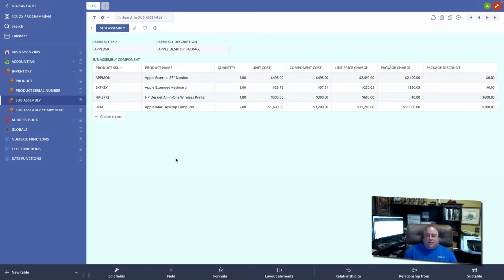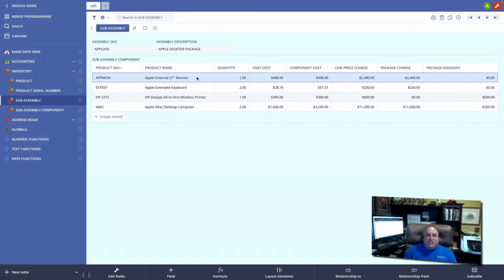Here I am at my subassembly record. I have an Apple desktop package, which consists of 2 Apple desktop computers, 2 extended keyboards, 1 external 27-inch monitor, and 1 all-in-one wireless printer. For each one of these line items, we see that it is represented as a child to this parent, the Apple desktop package.